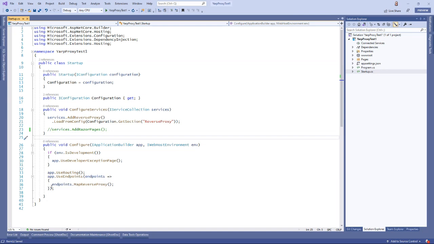And then, as with anything else, you just simply map your endpoints to MapReverseProxy, and that's it. Essentially, there's nothing more to configuring a reverse proxy server than doing that. You start yourself either a blank project or you start from a web application project.